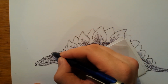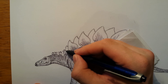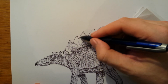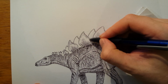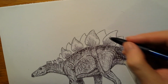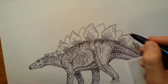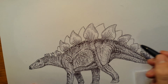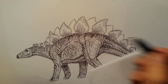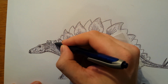Alright, and now do the same thing, but start on the top and leave a little bit of white between it. That top is going to be a little bit darker. And the lines are going to be a little bit closer to each other. And later on you can always make it darker. So I can see that it's a little bit too light, so I'll make it a little bit darker, just a tiny bit, so it's compatible with the rest of the drawing.